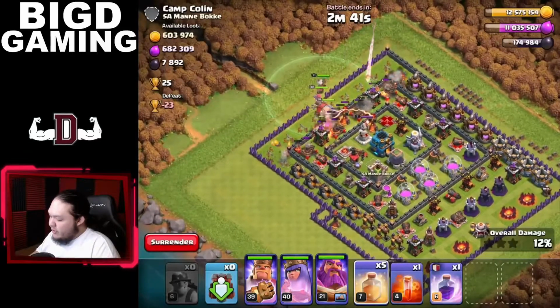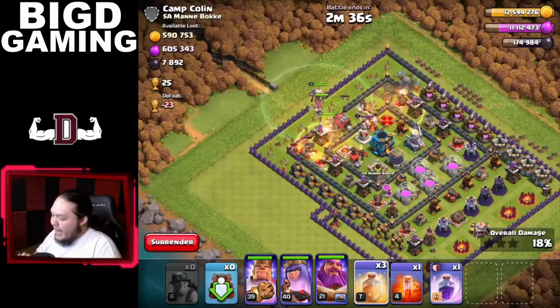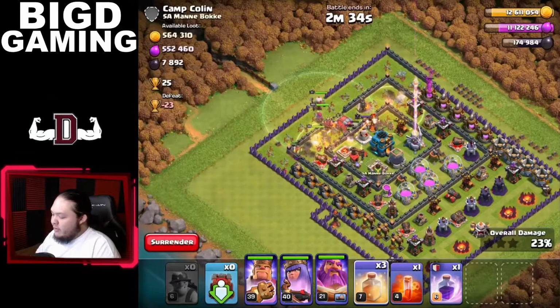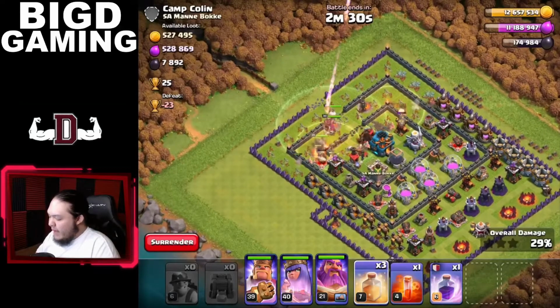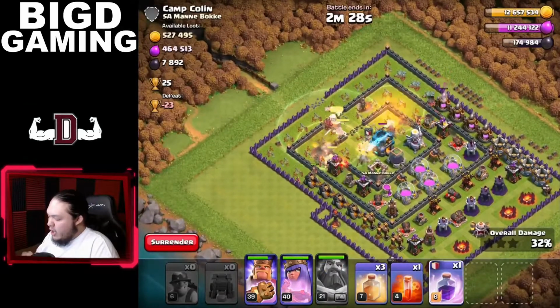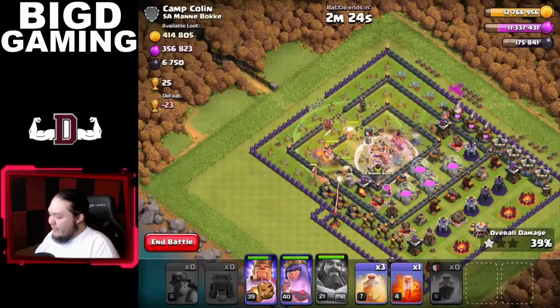No need to pop the Warden ability yet. We're actually going to heal twice right in here just to keep the miners nice and healthy through here. And then once the Valkyries pop out of the clan castle at the town hall, we can pop the Grand Warden ability. There we go. And we can actually rage through here as well, get everything pushing through really fast. And the eagle goes down.